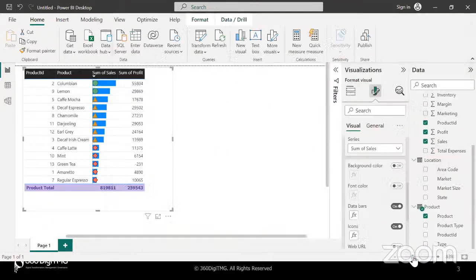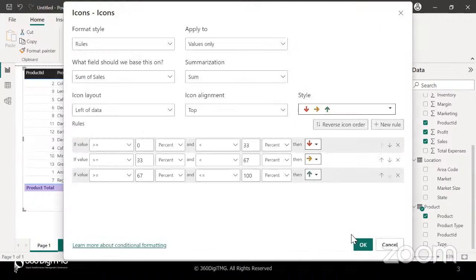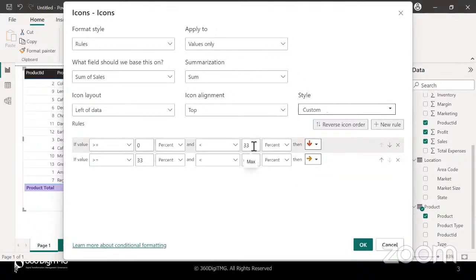Let me show. This is the division, right? And I will also turn off the data bars. This is how we are indicating our values. If we don't want to divide it into 3 parts and just want to divide it into 2 parts, you could do that. You could just delete this case. So 0 to 50, and then 50 to 100. So from 0 up to less than 50, greater than or equal to 50, and less than or equal to 100. You can even change the operators here.